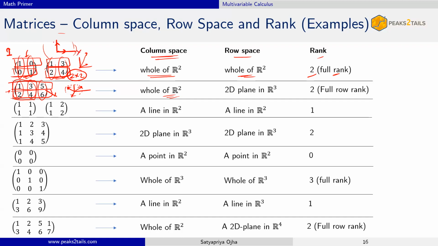Okay, simple example, xy. Xy contain the xy plane. So just pretend these are my new xy. Just forget about the original coordinate axis. Two vectors. One is x, one is y. That will contain a plane. Okay. So yeah, the row space would be a 2D plane in R cube. Make sense? R cube is my original space, but am I able to reach every single vector? No, you cannot. You are constrained in the plane contained by the two vectors. You can only move in that plane. You cannot come outside of it.